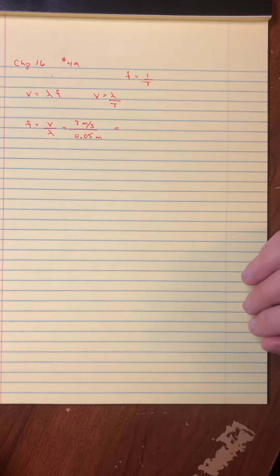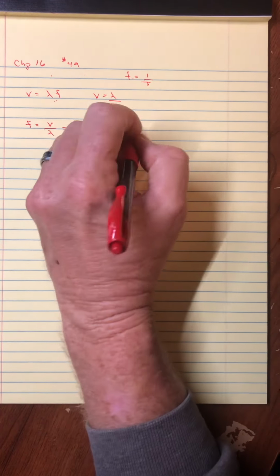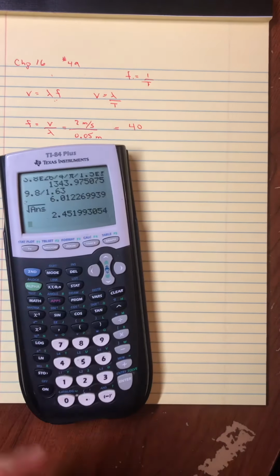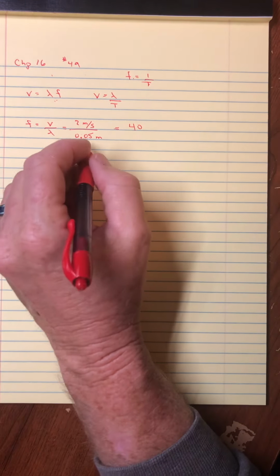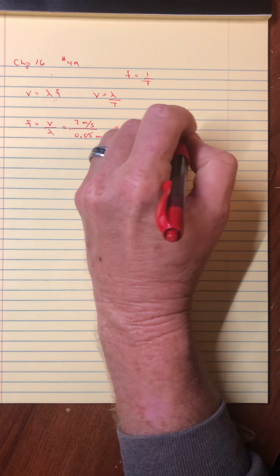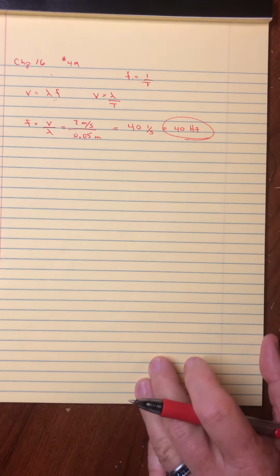And so just taking us back to chapter 1 where we have to watch our units. So this is 1/20th. So this must come out to be 40. So what that is, 2 divided by 0.05, 40. And so these are 40 times per second. That means 40 hertz. And so that'll give me a chance to use the unit hertz.